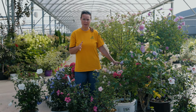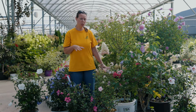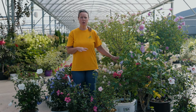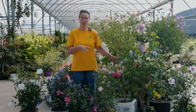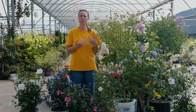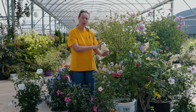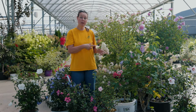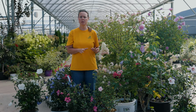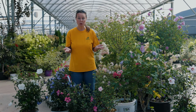You can also plant these in pots. Just make sure, again, that there's plenty of drainage and that you're protecting them. If they're in pots, you want to make sure that you're protecting them for the winter time, okay? So bringing them to the protected side of the house, trying to mulch over the pots, or bring the pot inside a cold garage, water it lightly once a month over winter, you're ready to go, okay?